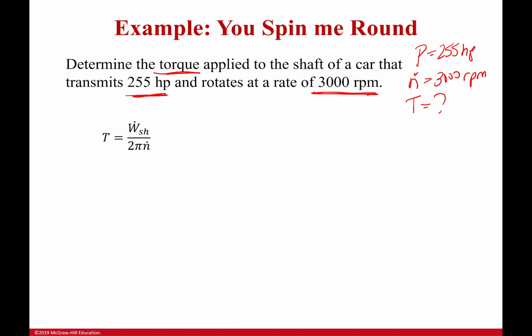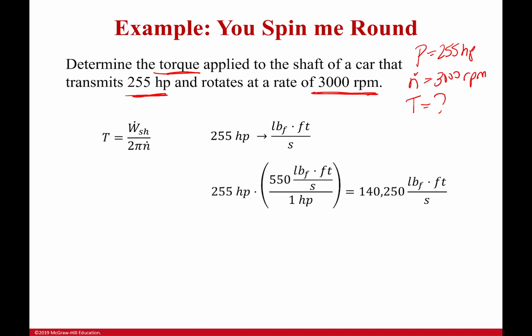So the first thing we do is rearrange our power of a shaft equation to solve for torque. Now we have the power, we have N dot, and 2 pi is just a number, so we can solve this, but do we have it all in the right units? The answer to that is not the best. So first we have to convert from 255 horsepower to pound-force foot seconds. You're like, that's really the same unit? It is. That's technically work over time, so power. Works out good.